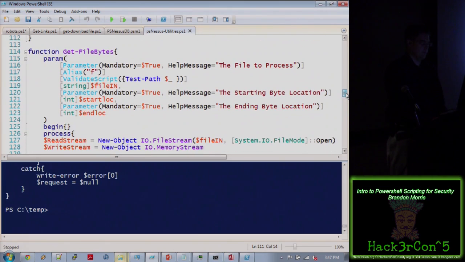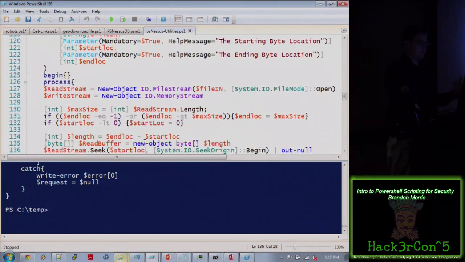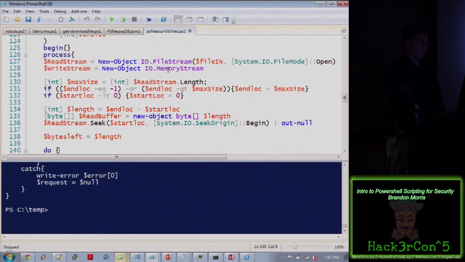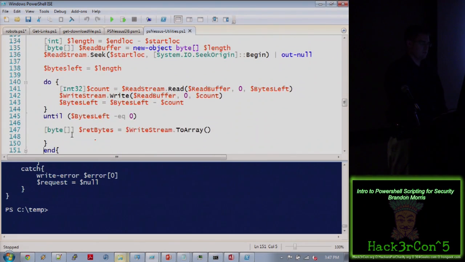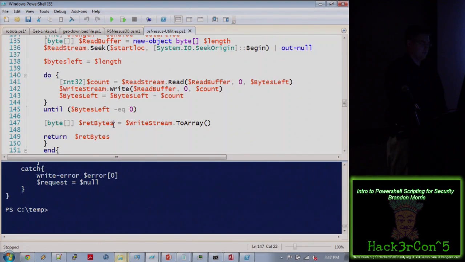Okay, and I also have a get file bytes that takes a start location and end location, and using the .NET IO file stream and IO memory stream, it reads those bytes off of the file into a memory stream and then stores that memory stream into a byte array and returns that byte array.